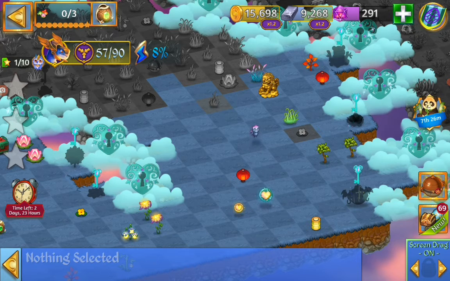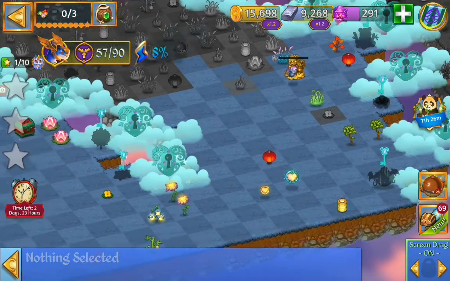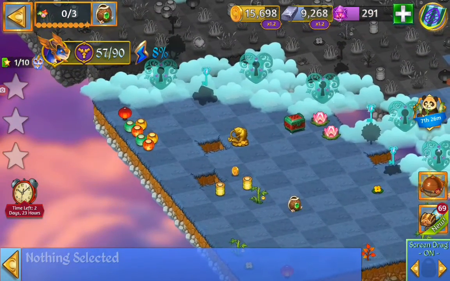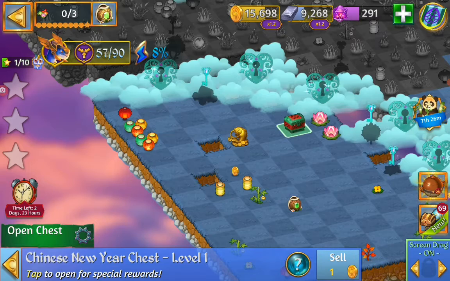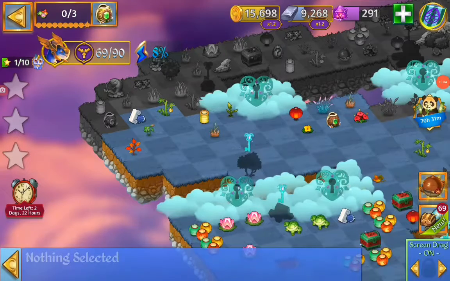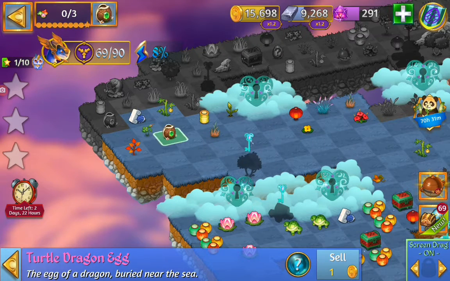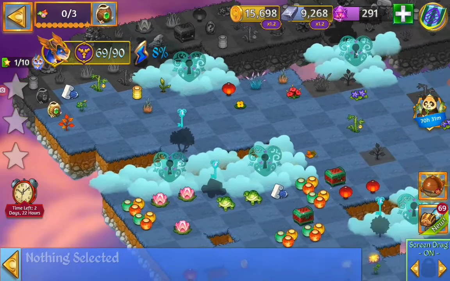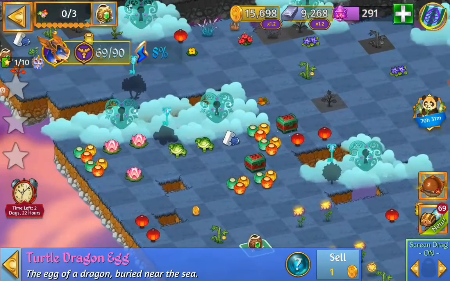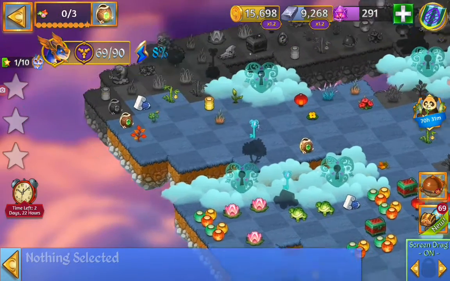Just gonna continue. That golden statue will give us some lamps. Here we got a level 1 Chinese chest. And here we are about to get our second creature, the turtle. Hello, Mr. Turtle. Let's see, I need a third egg, then I can greet my turtle.